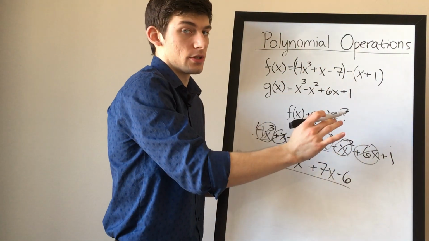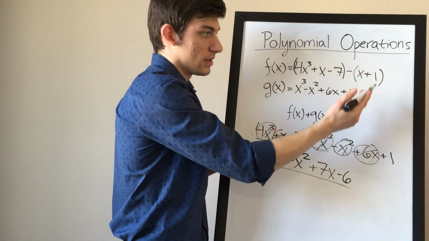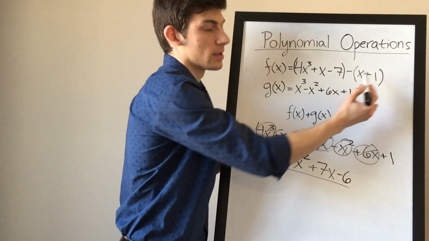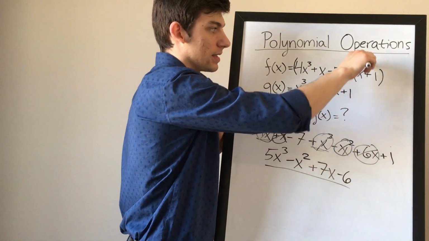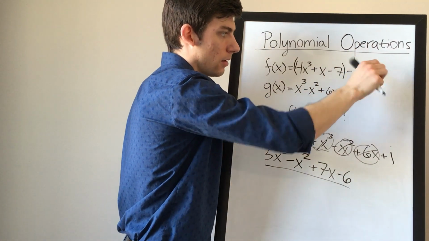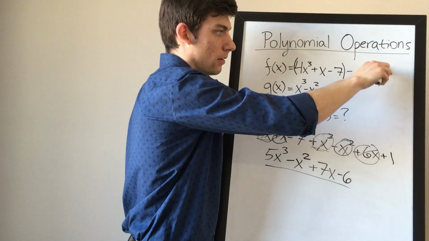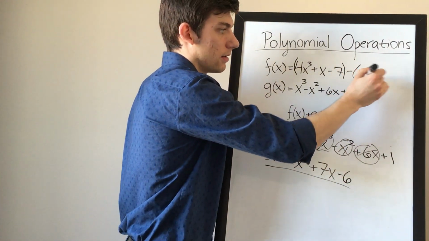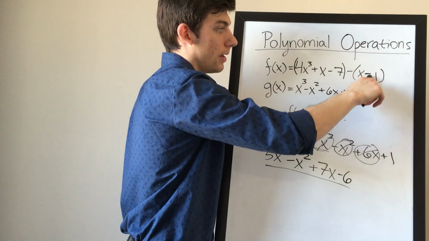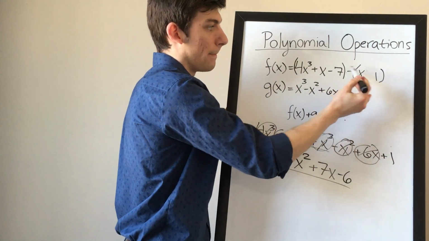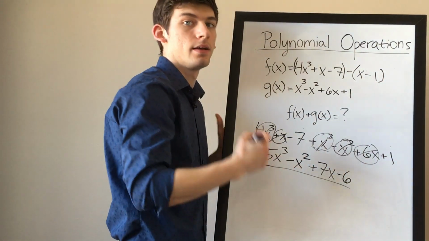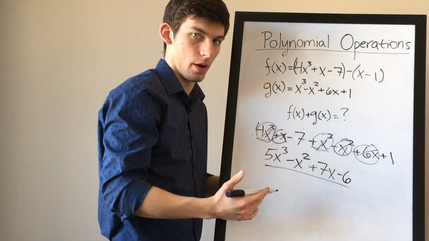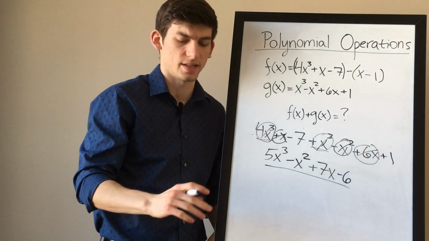Be careful when it's subtraction, because if you subtract these two, don't forget to distribute that negative. You're subtracting x and you're subtracting 1. So if you rewrote this without parentheses, it would be minus x minus 1. You see what I'm saying? And conversely, if you started with this function, f of x minus x minus 1, you still have to distribute the negative. It would be minus x and then minus negative 1, so plus 1. That's something to watch out for. I think it's a pretty common mistake.